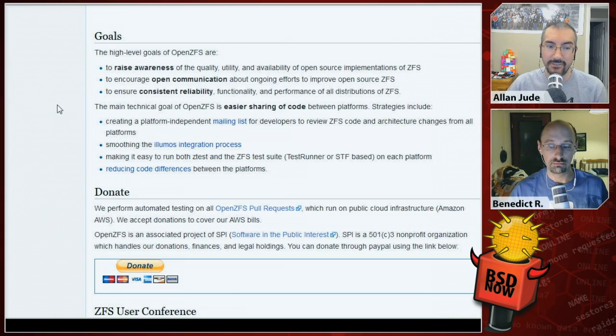Then a note I have here is just if you wanted to verify data without attempting to correct it, it depends what you're after. Like if you have two sides of a mirror and you want to just find the spots where it's bad on the other one but not fix it, it depends what you mean by not fix it. So if you import the pool read-only and read the files or do a scrub, it's going to read the blocks but not be able to write the repair to it. And you'll just see the count if you do zpool status. But if you just want to get a read error, then you'd have to disconnect the parity or something, offline it. It doesn't make sense anyway. The reason why this feature doesn't exist is because why would you want the broken data?